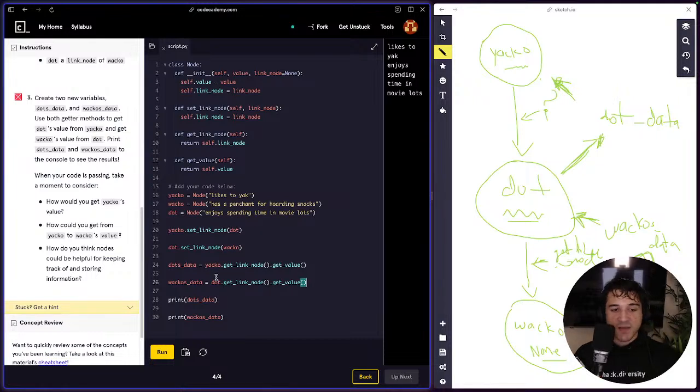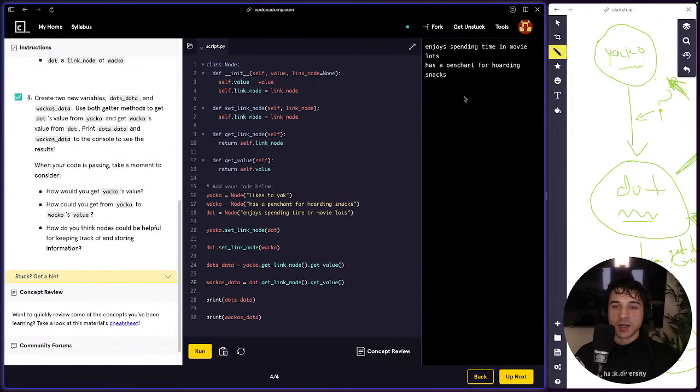And now we've gotten the value of Wacko, which is none, and we stored it in Wacko's data, and we can run this, and we can see here that dot's data is that dot enjoys spending time in movie lots. Wacko's data is that Wacko has a penchant for hoarding snacks.